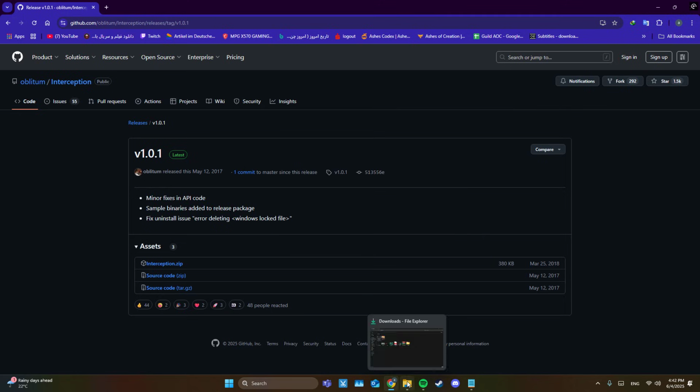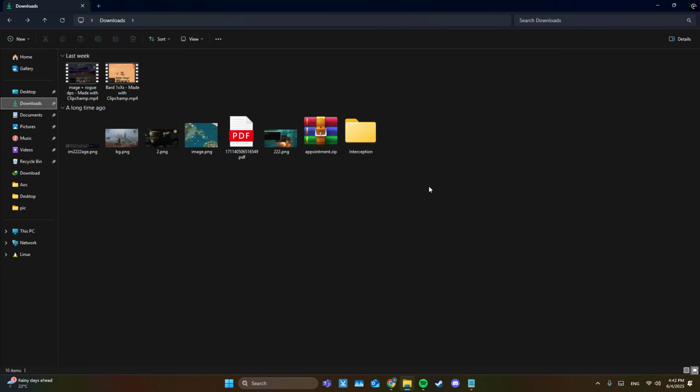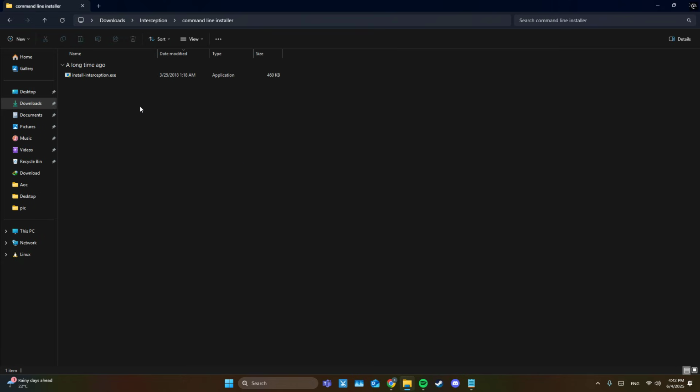When you've downloaded it, you need to unzip it, like in this location, which says Downloads. Wherever this has been downloaded, drop it and unzip it here. Unzip it in your Downloads, right? So when you open it, you see this stuff in here.